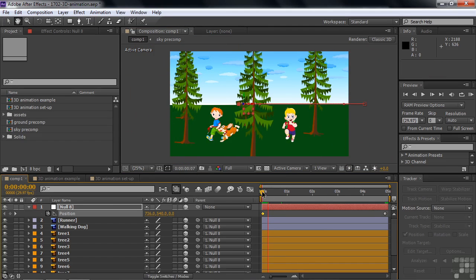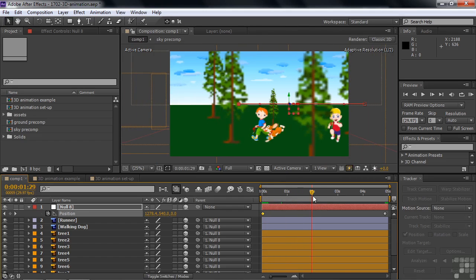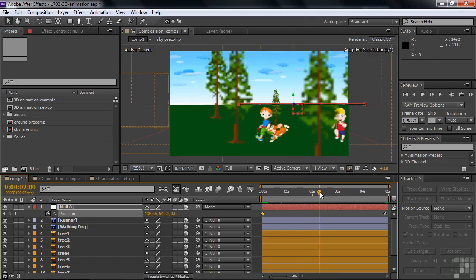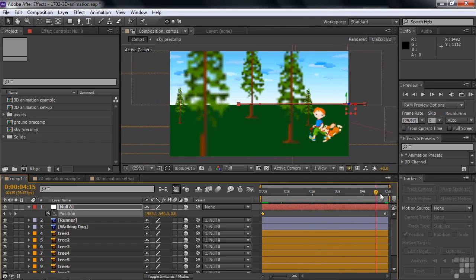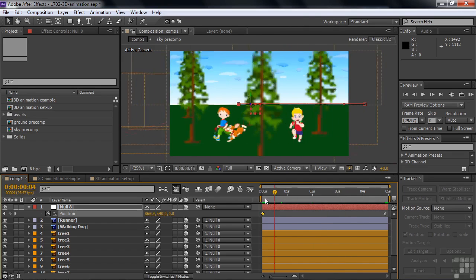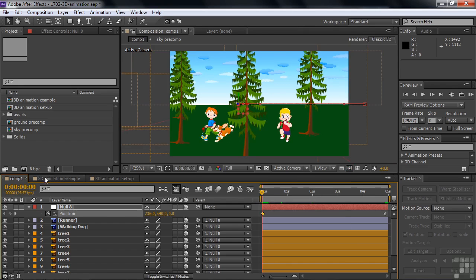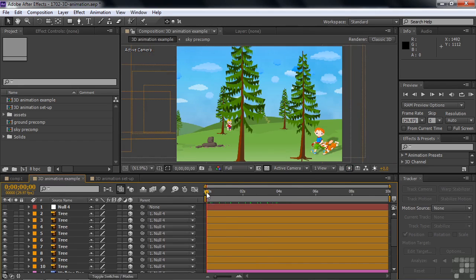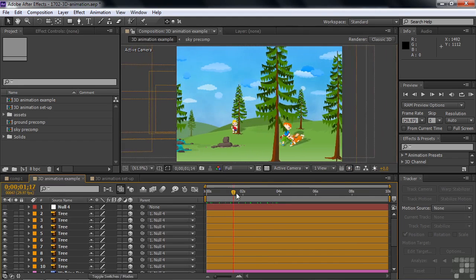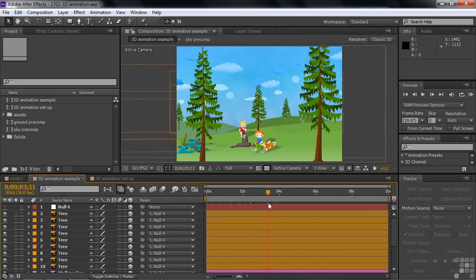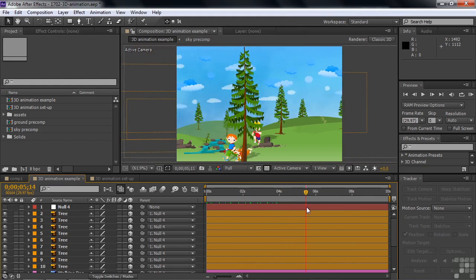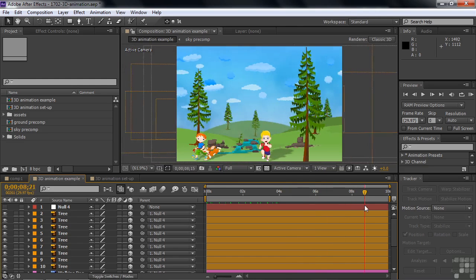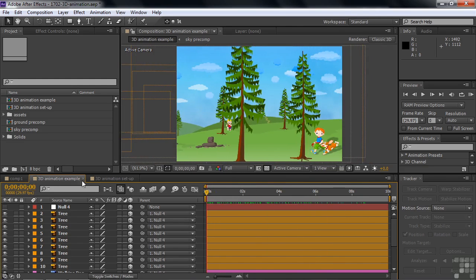You'll see that the trees in front have more apparent motion than the trees in the back, those little guys back there. And the sky doesn't have any apparent motion at all. That's multiplaning on a very basic level. If you go to this next example over here, which is much more elaborate, you'll see that there are trees farther away and there's mountains off in the distance there. So there's a little bit more of that kind of multiplaning going on here. All right, let's go back to this first one.